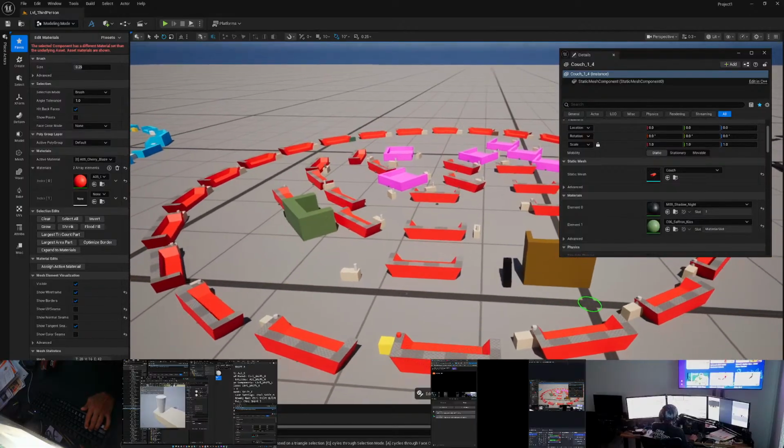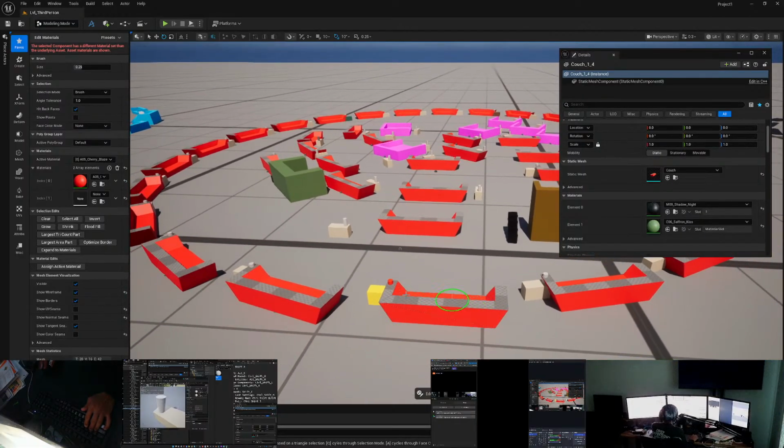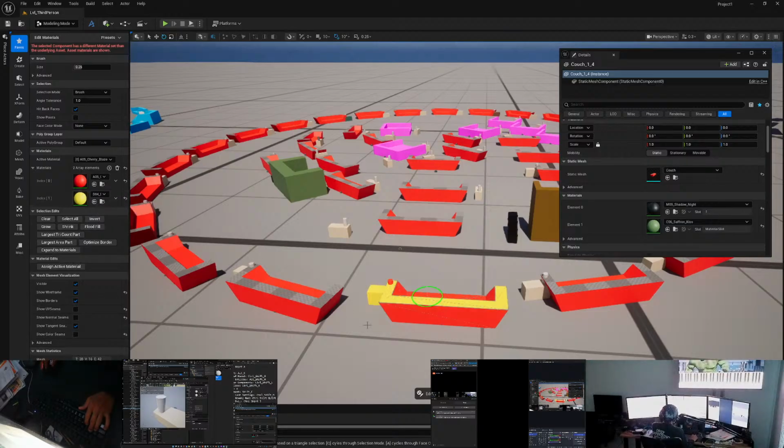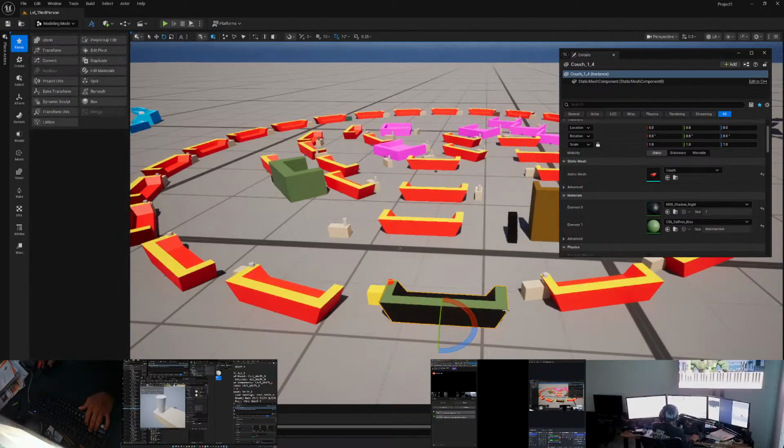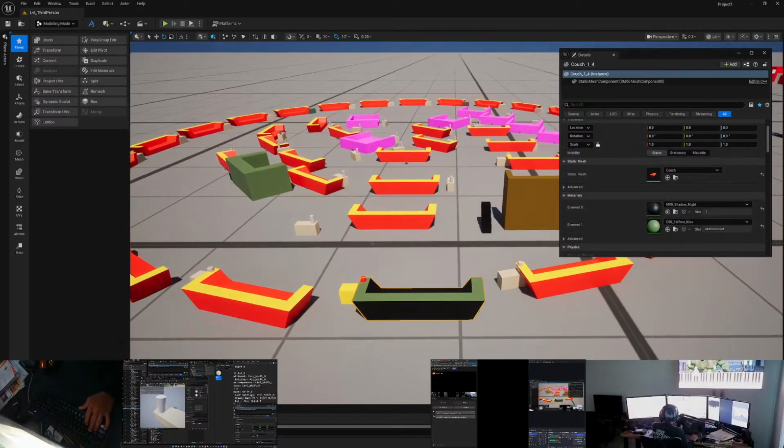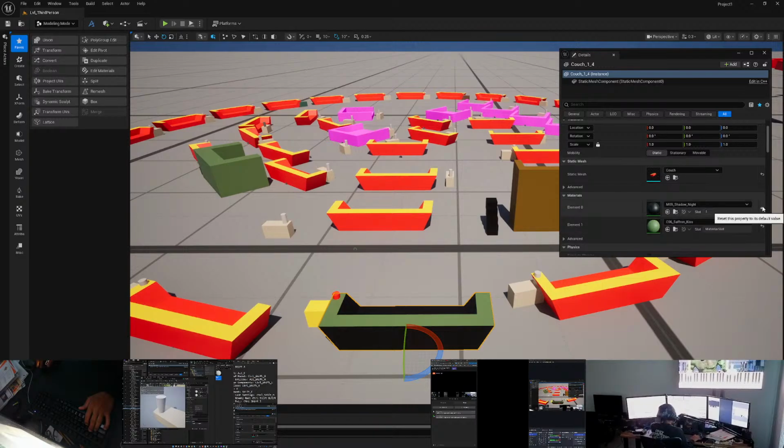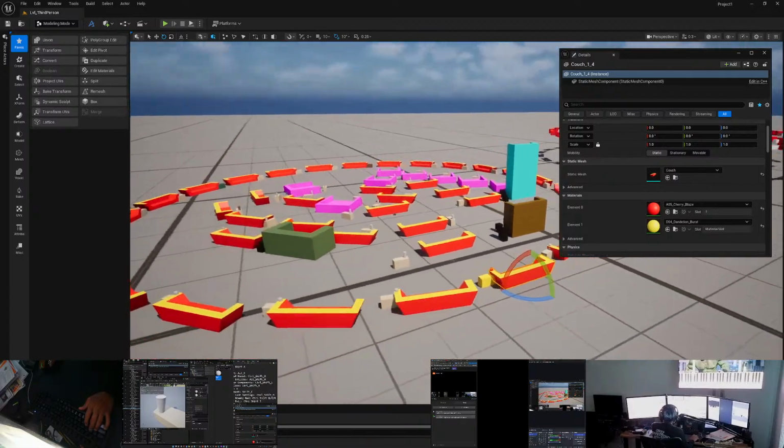Just remember, we changed the color of this couch, but let me go ahead and update the top of all of the couches. Hit accept. The overrides are still applied to this mesh we edited in the details panel, but all the other couches got updated because there is no override. So in the details panel, I can have this couch selected and then click the back arrow to revert the materials back to their default.